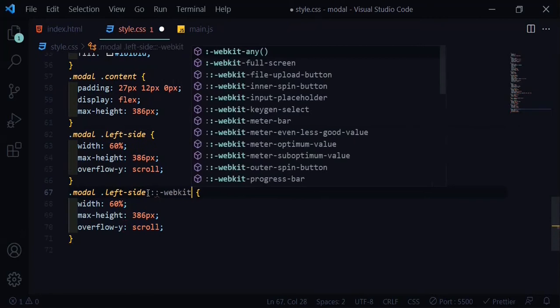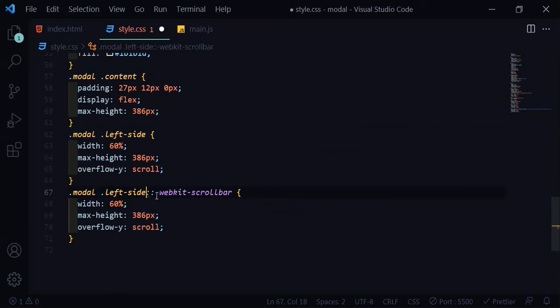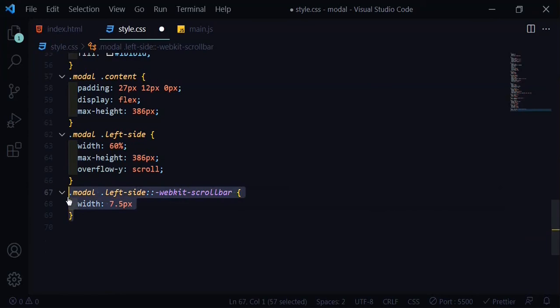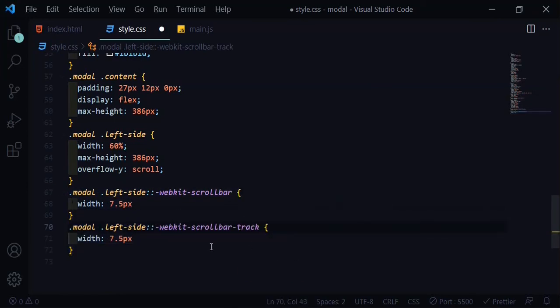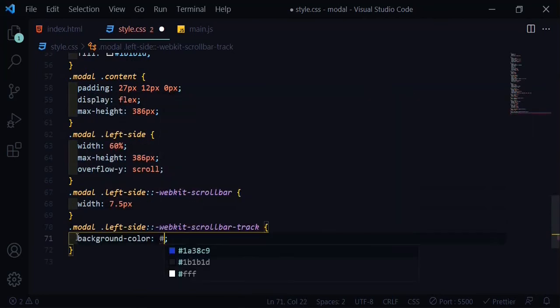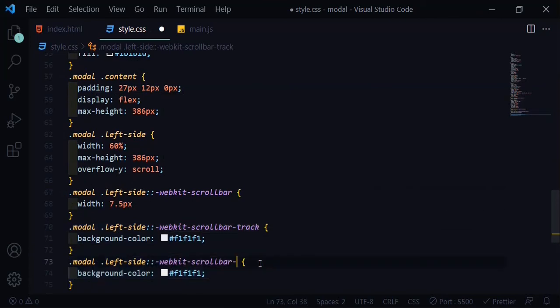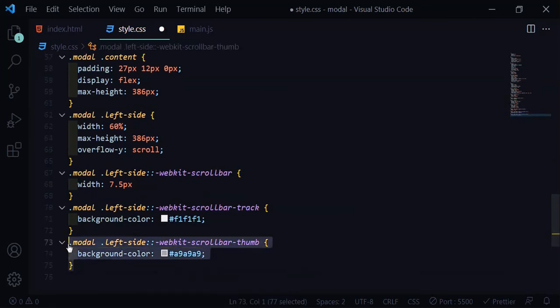And let's make its scroll bar look pretty. Cool.